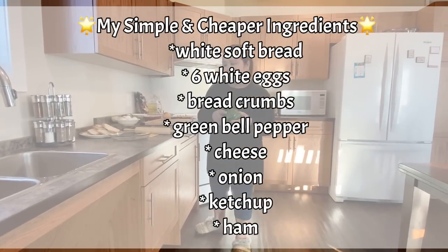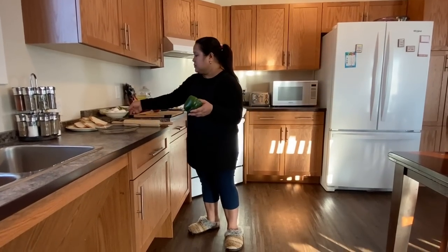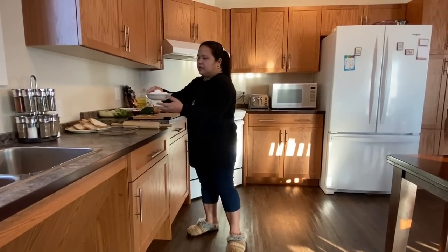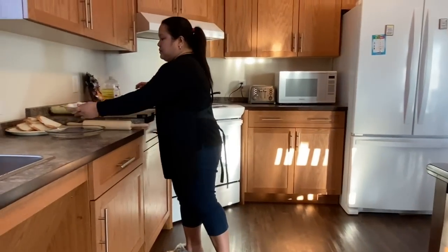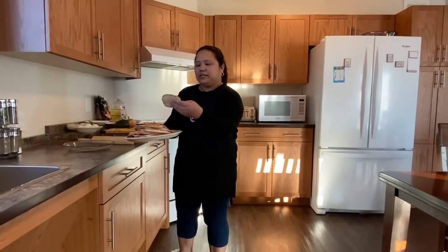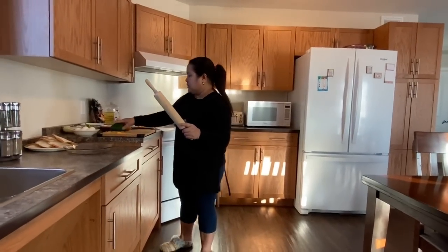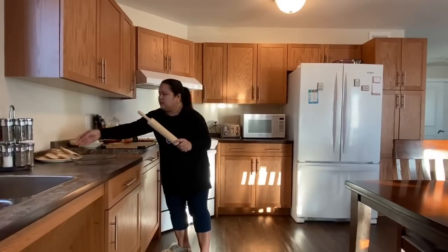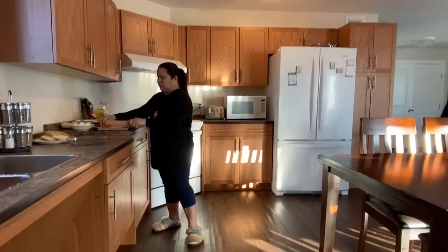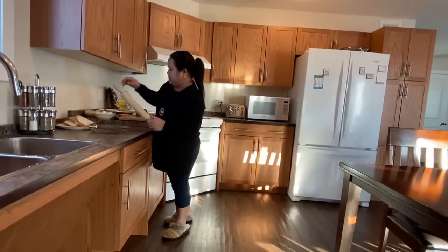I have a bell pepper, cheese, six white eggs, bread, okay, but I already flattened it. In order for us to flatten our bread, we need a roller, okay? So what I did is just roll like this, okay, to flatten my bread.